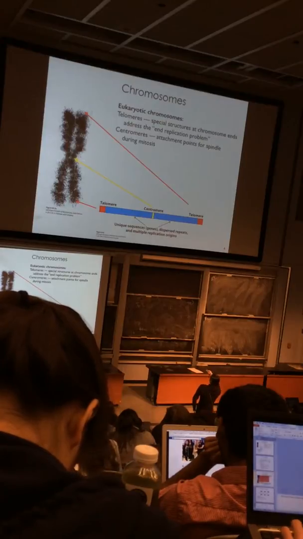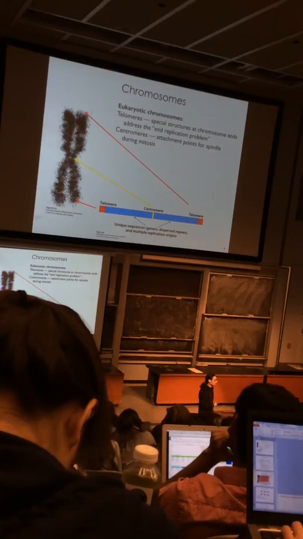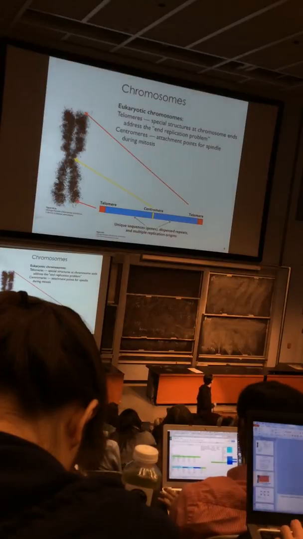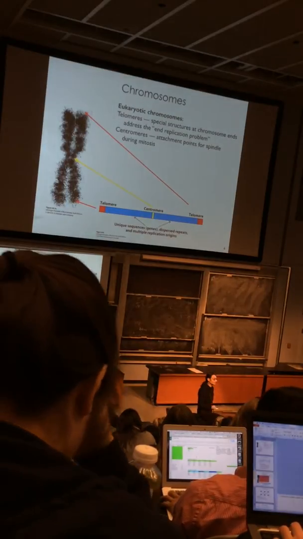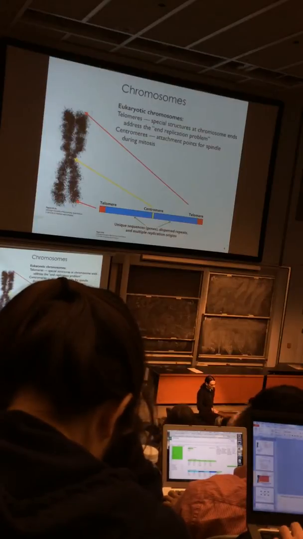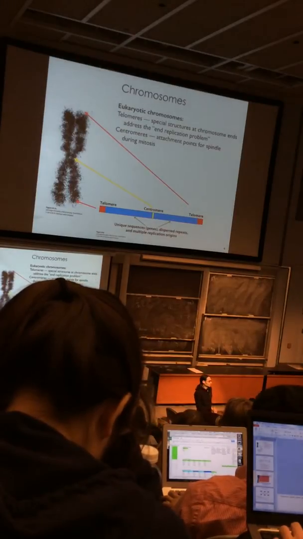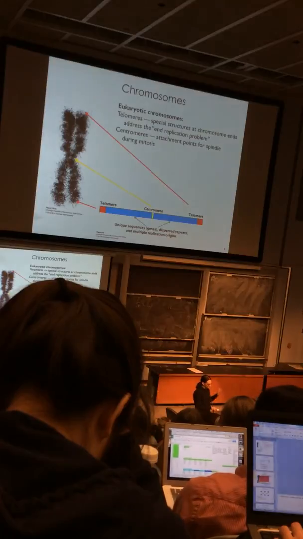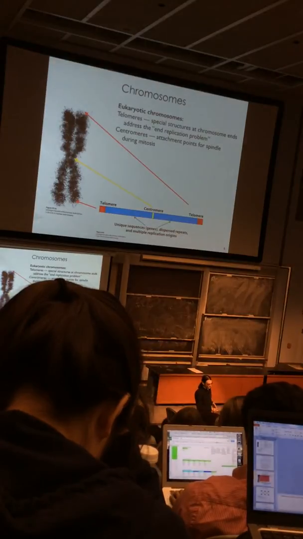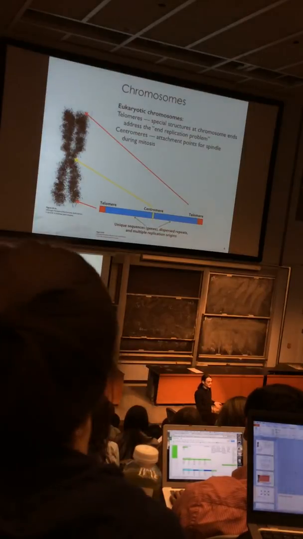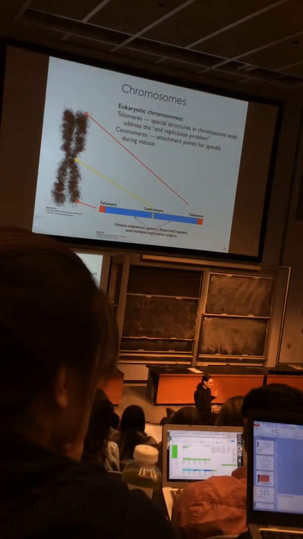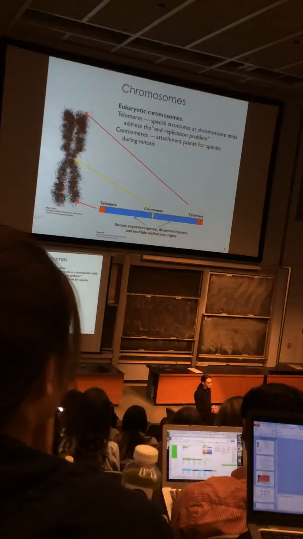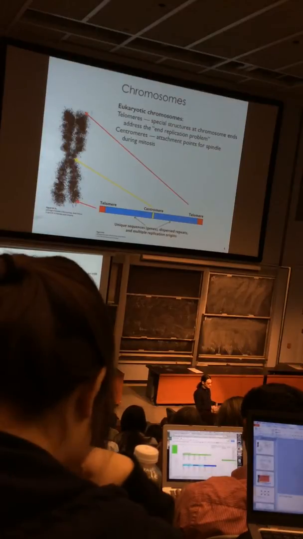So another thing you can see just looking at this electron micrograph is that this DNA is not all stretched out in a line. It's actually all tangled up around itself and compacted. And this question of how you compact DNA and the fact that it can get all tangled up around itself is a major limitation on DNA in a large genome, and something that the cell has a pretty elaborate sort of specialized machinery to deal with.